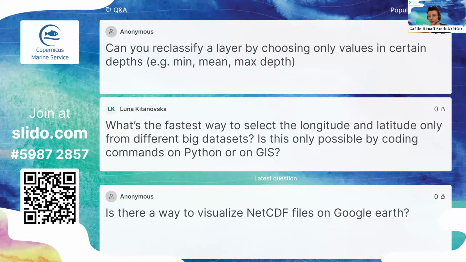Can you reclassify a layer by choosing only values in certain lists? Well, obviously you can download our product and choose the depths, but I guess you can also do it in QGIS if you didn't do it at first.